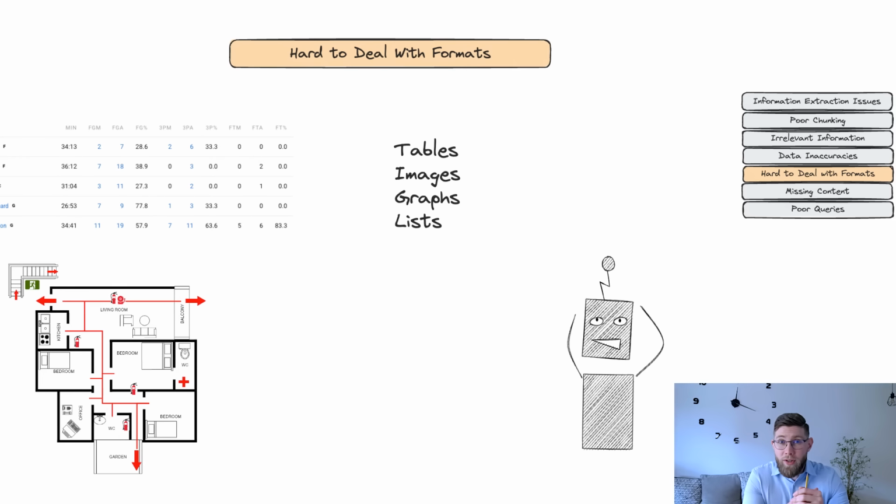This is a hard to deal with format, and what developers building such systems need to do is take additional steps to process this information or structure this information in a way that a large language model will be able to use it when generating an answer. Now, multimodal models coming up make that a little bit easier, but still when processing such information, big tables, big sheets, we need to take additional steps to correctly and properly structure and store this information in our system.